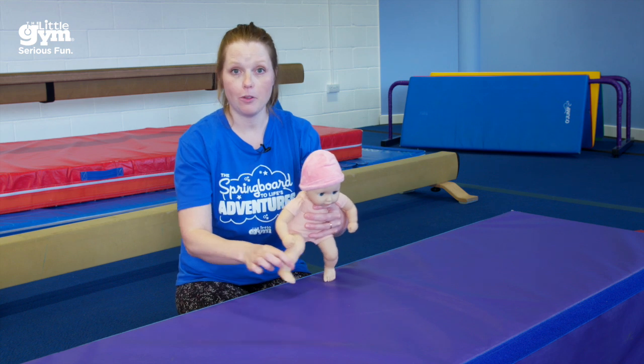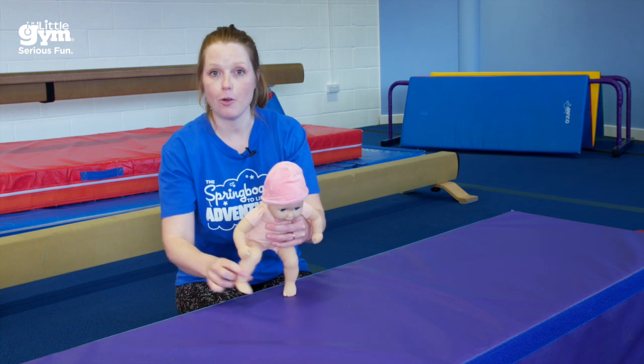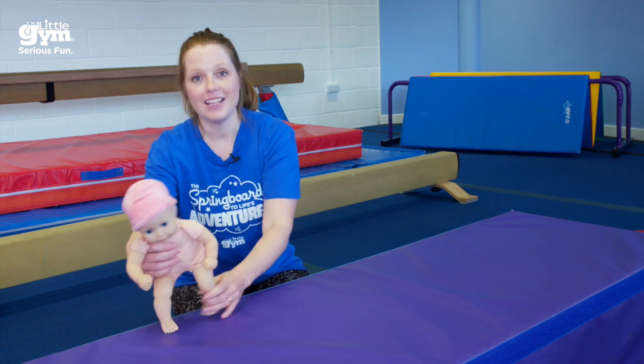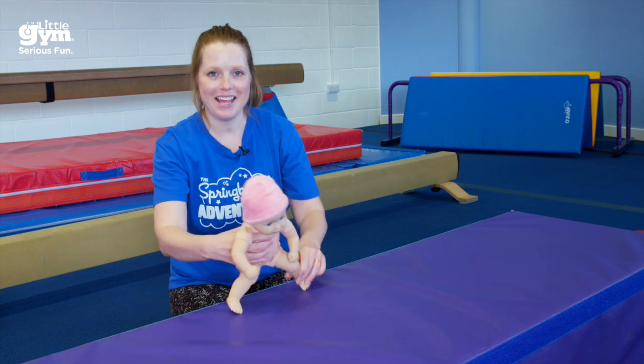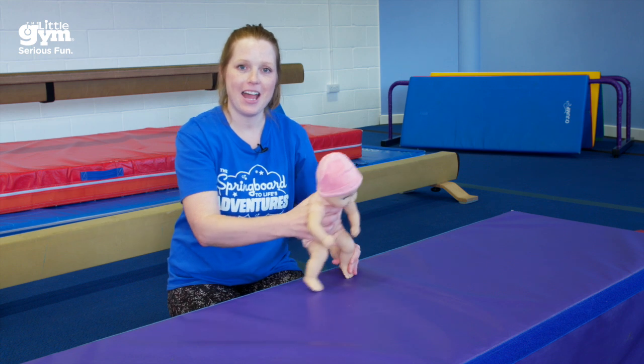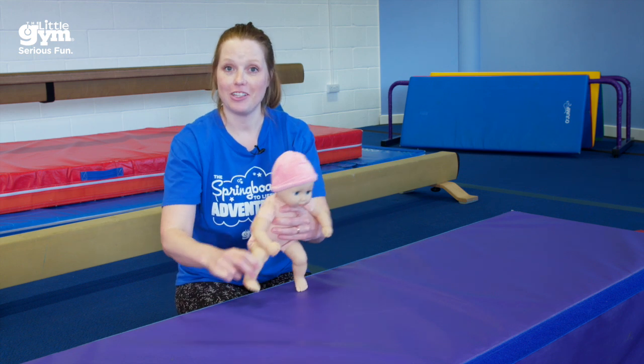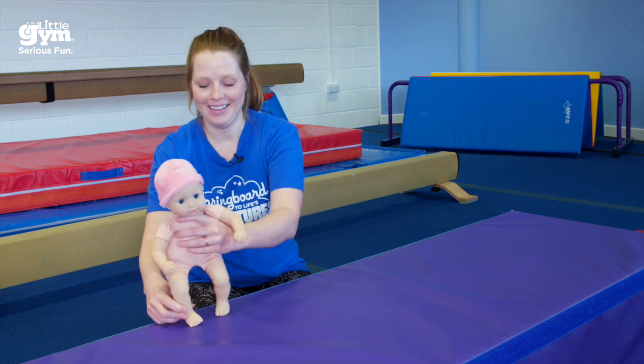Encourage them just to stand and weight bear, and then you're going to take one hand, just put it on the ankle and just pull the ankle, and you'll see that the other foot responds by coming in close and galloping. If you go step and slide, step and slide, step and slide, eventually you'll see that some of your older babies might even start to do this by themselves, like that.